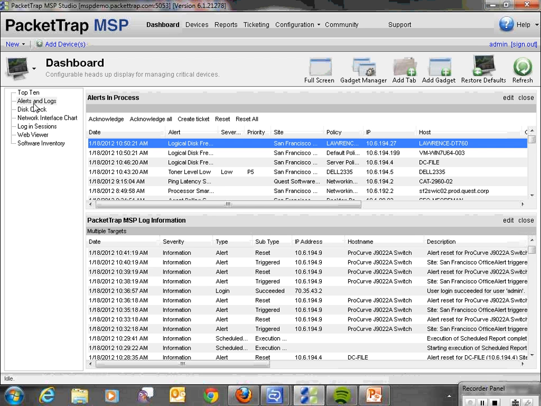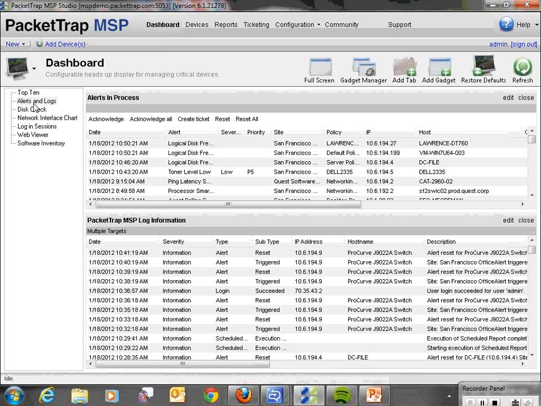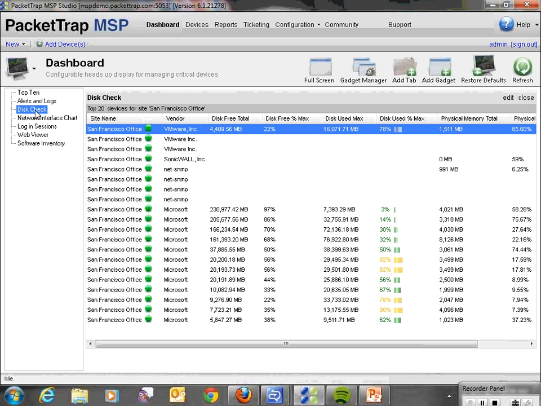What's going to work for one MSP may not work for another. So this is really where you're going to need to know what's important for your business, for your customers, what they need to know, what's business critical information. And the dashboard is a great way to view the information very quickly in one NOC view. So we've got a few here set up that I'll just quickly point out, and then we'll set up a couple and go through it together.